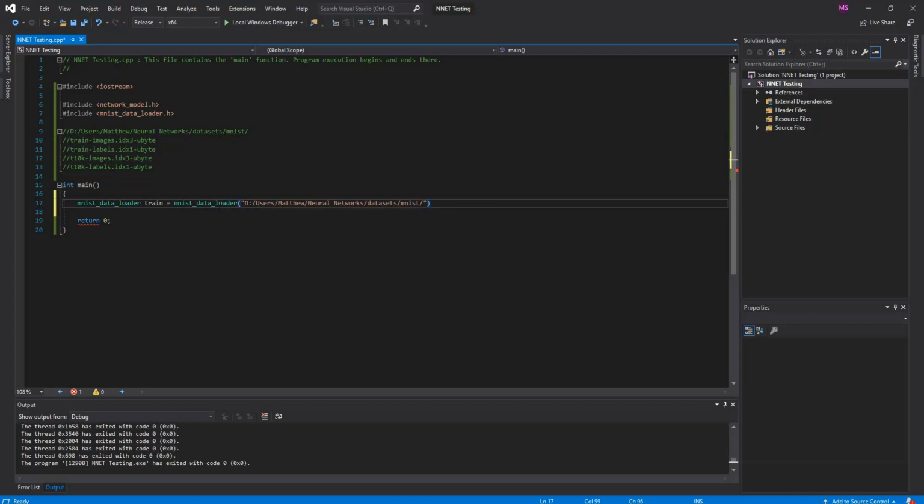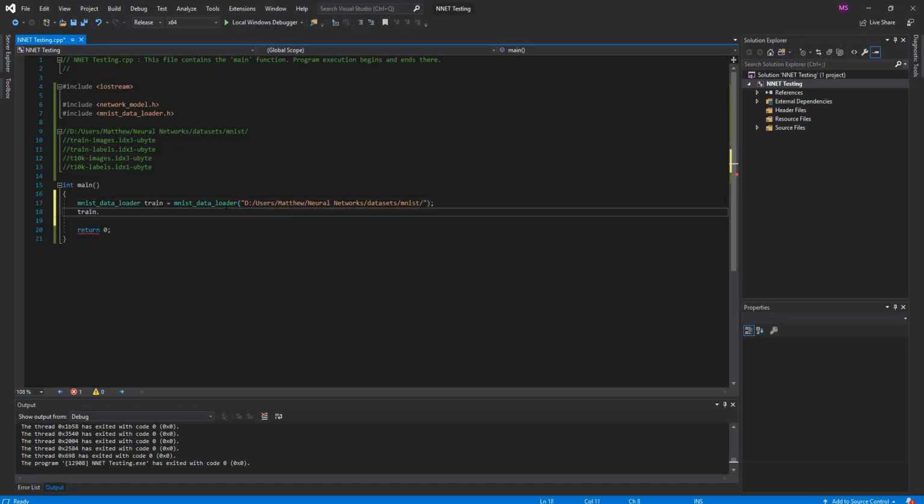So the other two parameters, as you can see here, are one-hot and classes. Now, this is a training data set, so one-hot is what we want, and that's defaulting to true. And as it's the MNIST data set, there are 10 classes, so that's fine. So we just need to specify the file path, as I have done here.